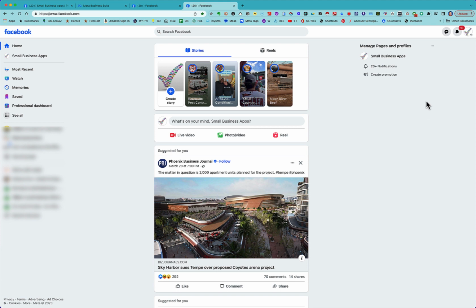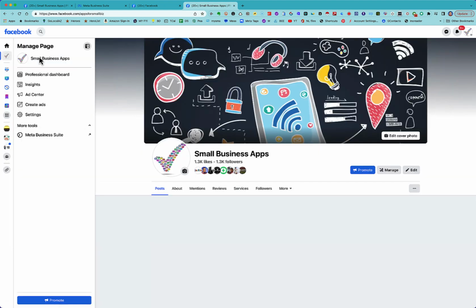So you want to make sure that you're first of all logged in as your page on Facebook in the new pages experience. So you don't want your own picture here, you want the photo that's associated with your page here. So make sure you're logged in there first. Then you want to get on that page while you're logged in. So I'm going to go on my own page, and this is it.